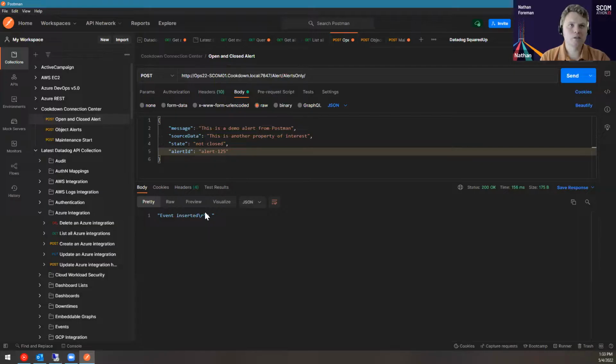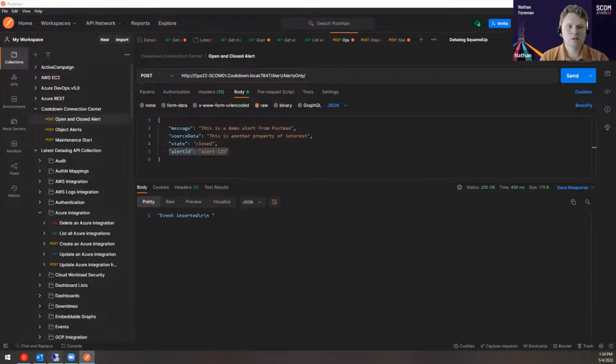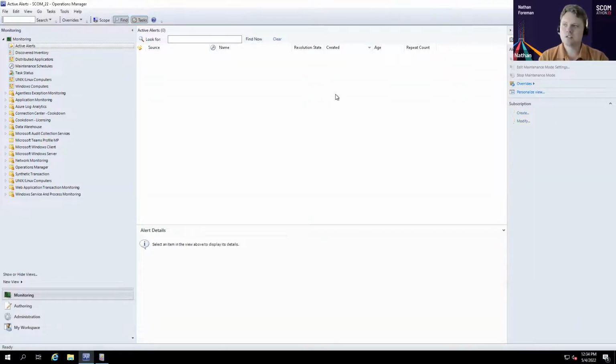The cooler part, however, is we'll say this system is now updated, something has changed and it's gone to closed. The payload here gets posted. And as long as that closed and your alert key matches, it will close that alert. So the alert key is what it deduplicated on for our repeat count. And that's also how it ties through and says, just as you saw there, like, oh, it's closed. I have an open alert with that ID. Let me just close that off. And that's how that works. Very nice indeed. Thank you.